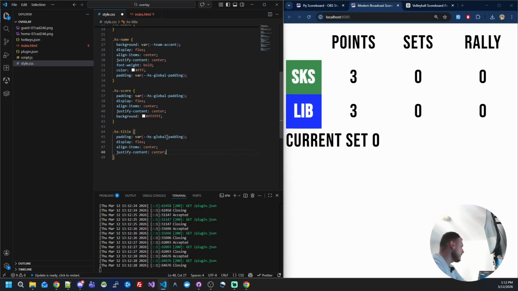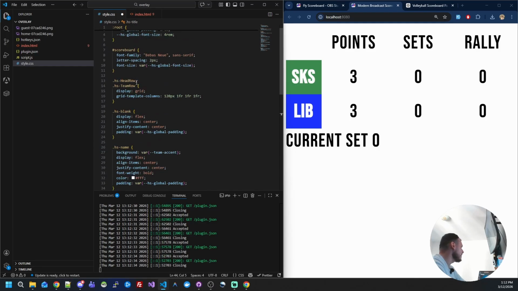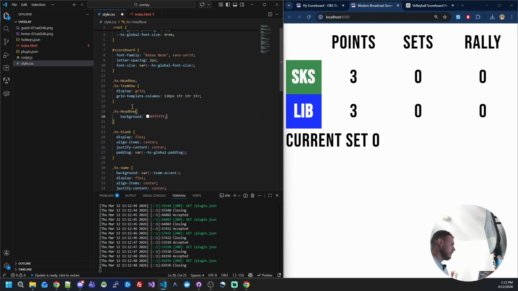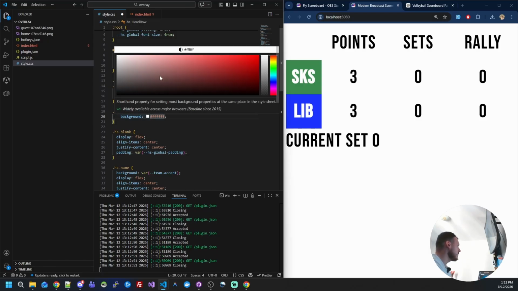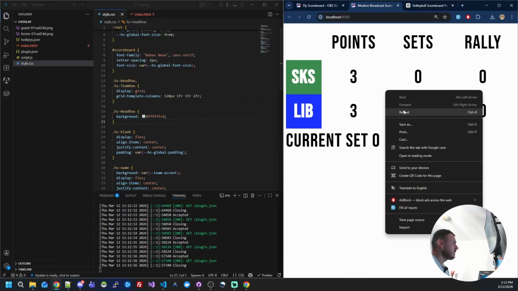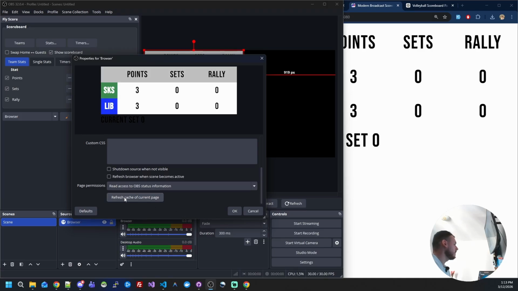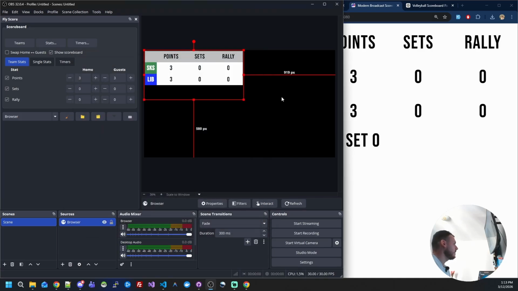Okay, so we are not setting the background on the element, we are just going to set a background on the row. So here, let's set the background. Let's set it to white for now and just make it a little different so we can see the difference. Sweet.